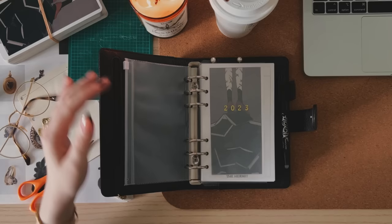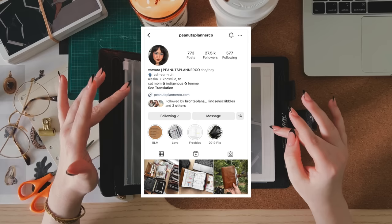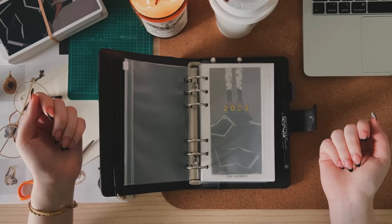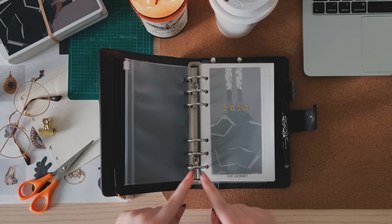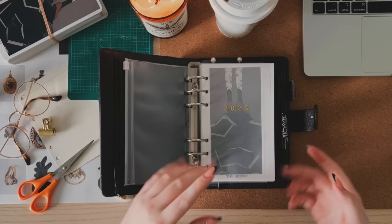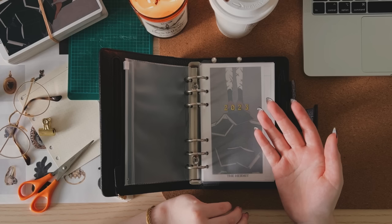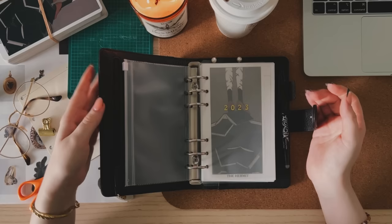I'm using what I think are called Franklin Covey compact size pages — I learned this trick from Peanuts Planico on Instagram. They fit better in other Filofax covers. I chose the Norfolk cover because it looks really soft. The color is Espresso, a really dark brown, and it's kind of cute. I put my little charms on the zip. The 30mm rings are great, but the problem is my pages stick out quite far — there's some overhang, which is also why the pen loop is a bit compromised.